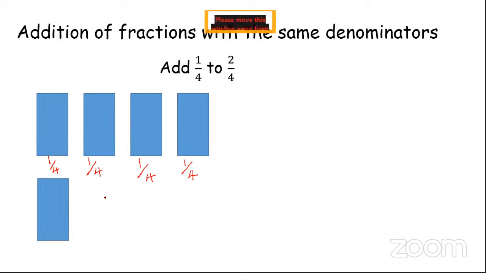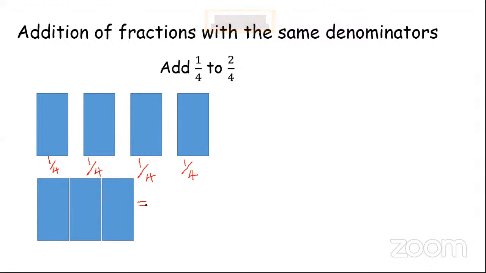So that means we shall get 1/4, then we add 2 more quarters. So that is the second quarter and the third. So which answer would we have? Esther, which answer would we have? Which answer would we have when we count these, the one after adding a quarter to 2 quarters? Yeah, we'd have 3 quarters.